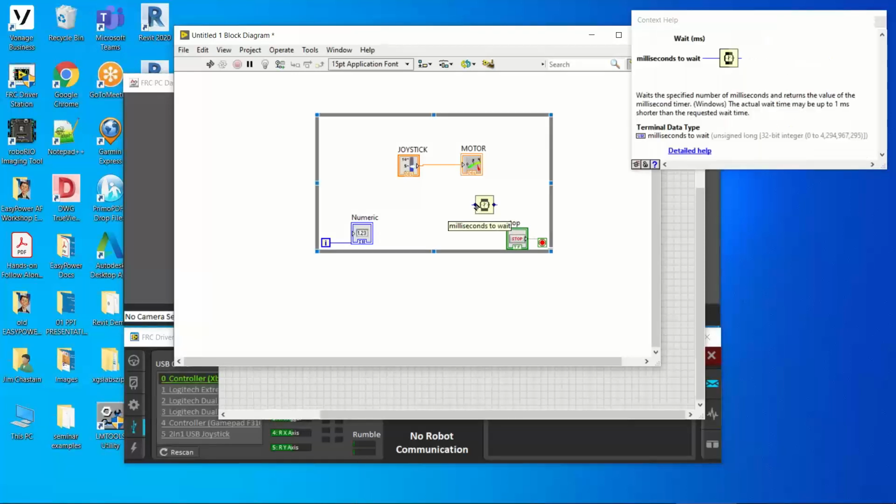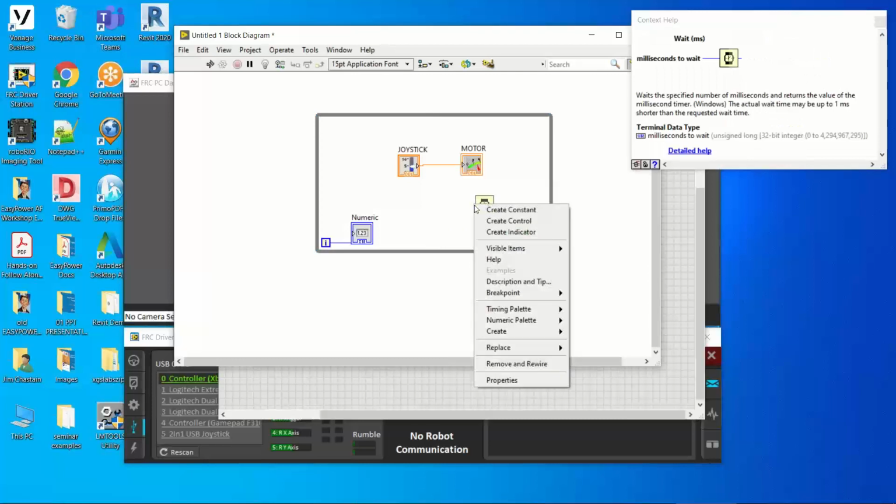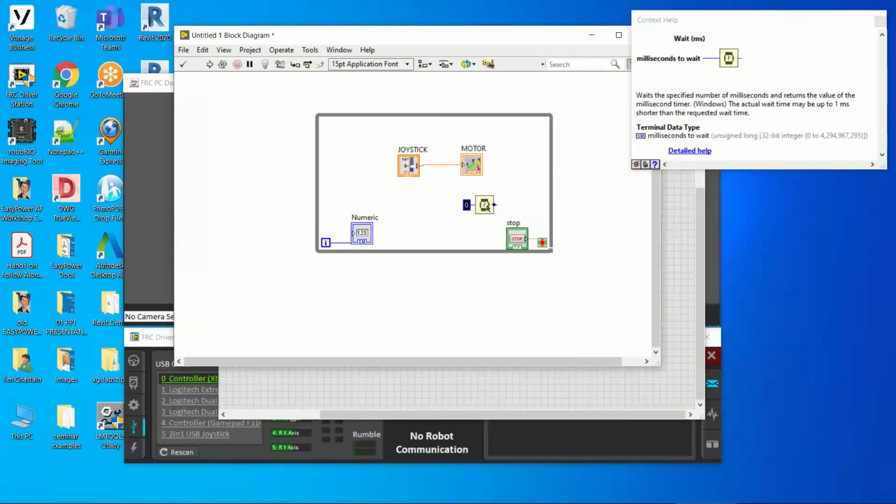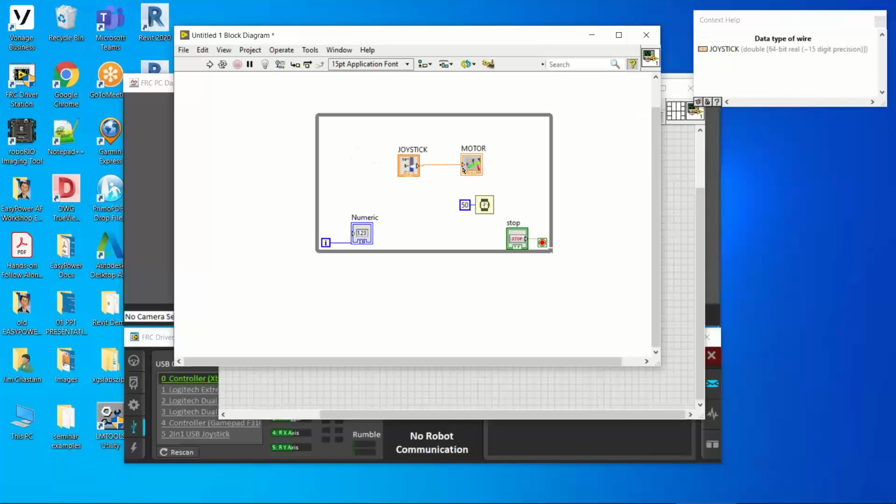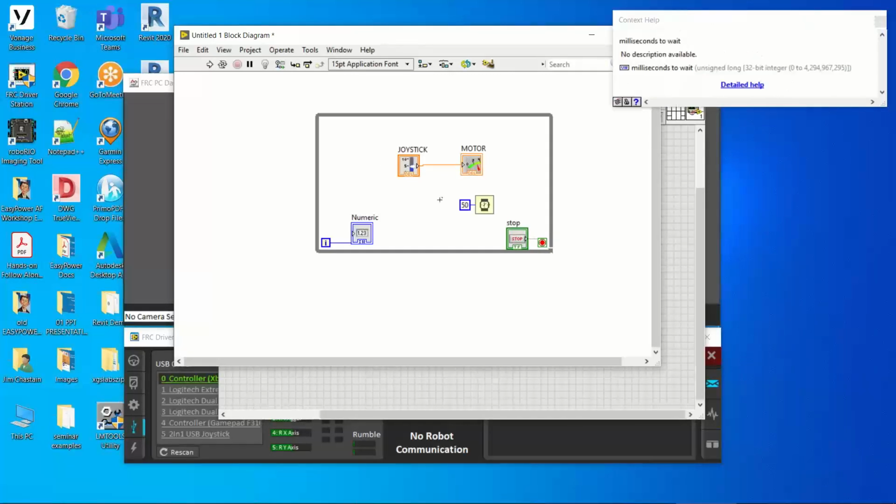If I hover over the left side nipple, right click, create a constant, I'm going to type in 50. Now my word statement is: connect the joystick control to the motor, wait 50 milliseconds, and do it again. And by the way, increment the counter along the way.